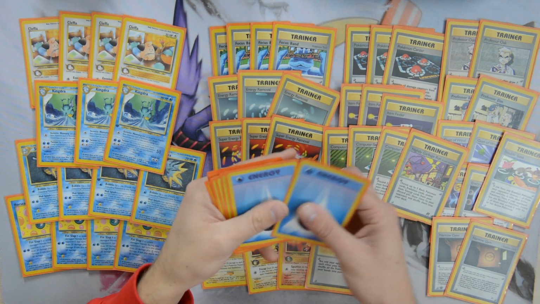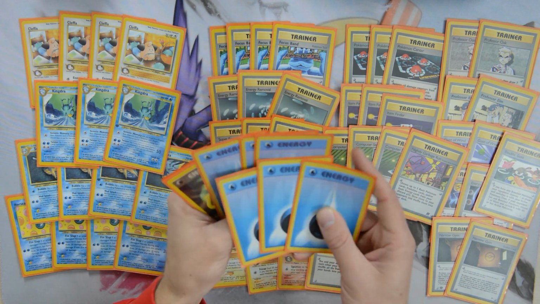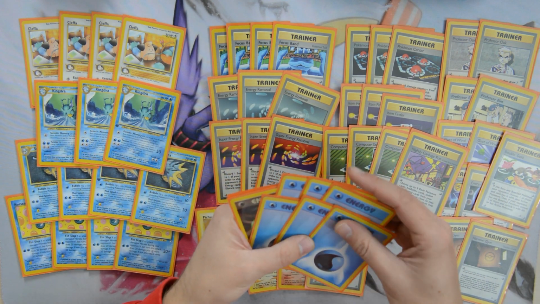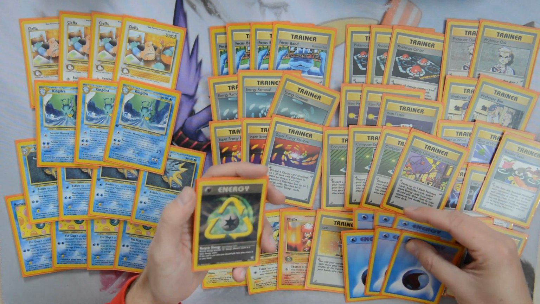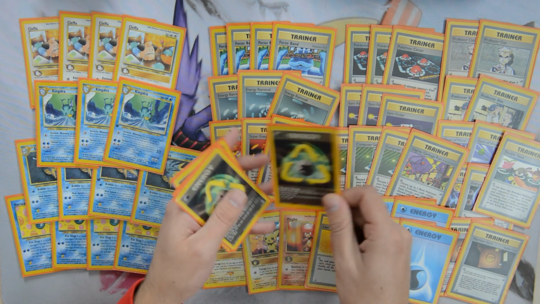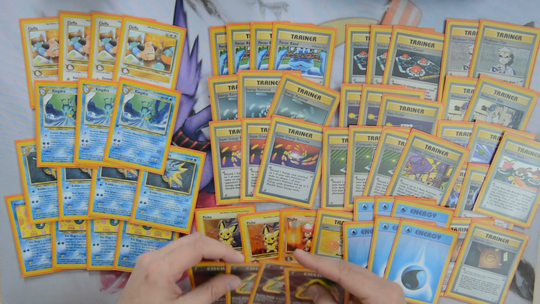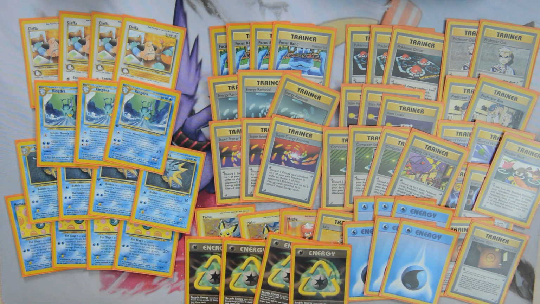And then we do play 1, 2, 3, 4, 5, 6 water energy. Don't actually need a lot because we have the Energy Stadium to be able to bring them back. And then 4 copies of Recycle Energy, the energy that just keeps on giving. So that's it for the Kingdra deck review.